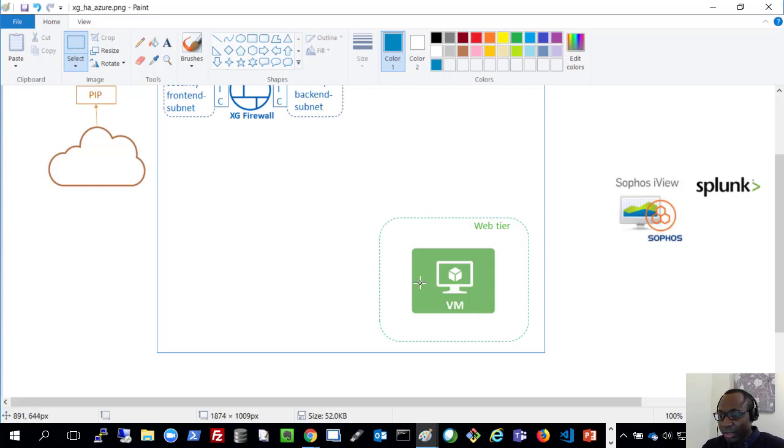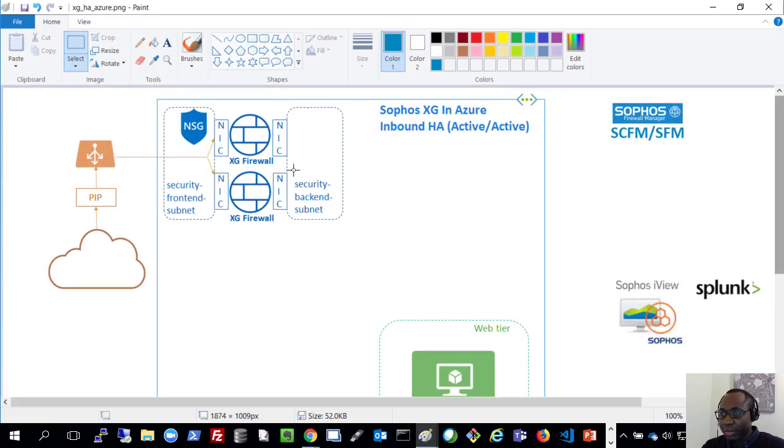And then we have this tier, which I've called the observers, because sometimes you don't want to be jumping from one worker instance to another worker instance trying to take a look at the log files. You probably want to aggregate the logs, and you can use something like the Sophos iView for log aggregation, or you can ship it using syslog or use Splunk, whichever method suits you best.